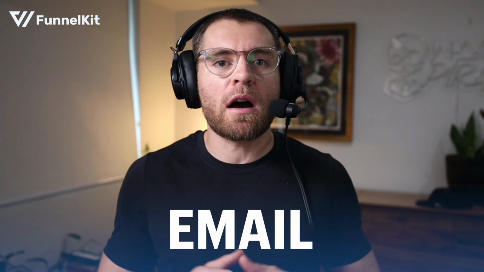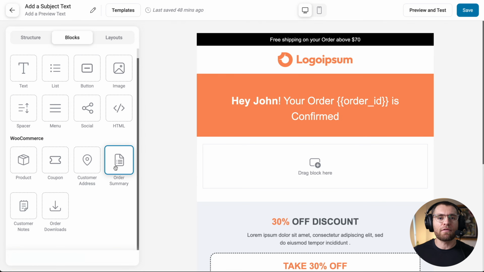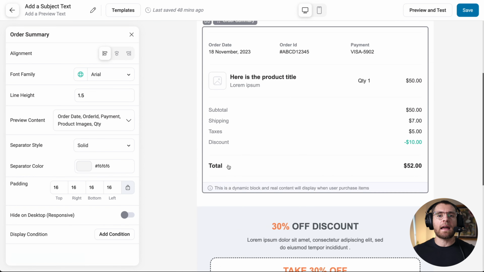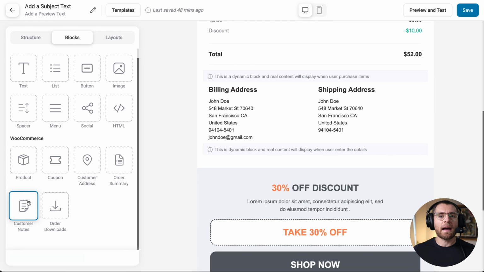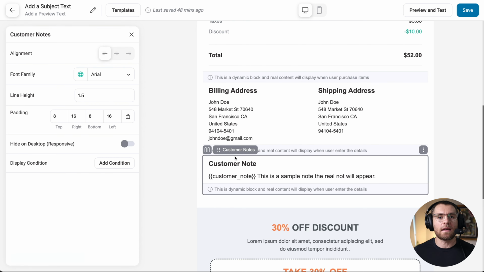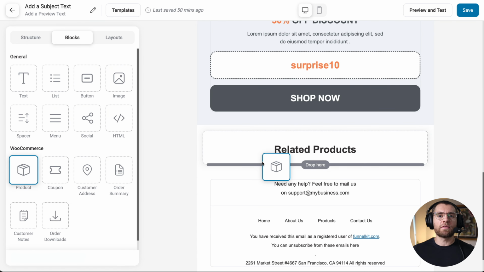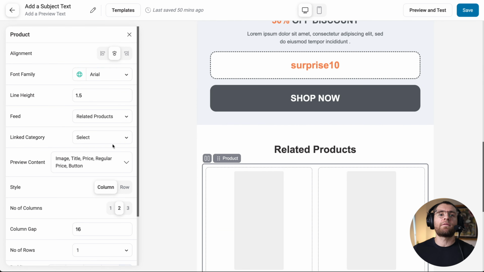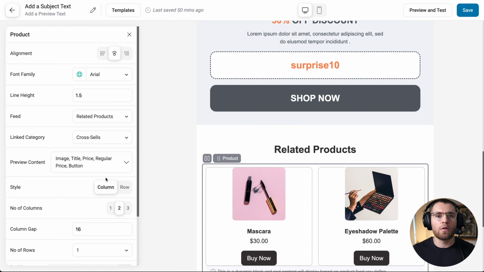There is a new email builder for WooCommerce that does everything that you need to easily create modern emails for your store. Introducing the updated drag and drop email builder by FunnelKit, the all-in-one solution that solves one of the biggest problems store owners face and have faced for far too long, creating better emails for WooCommerce.